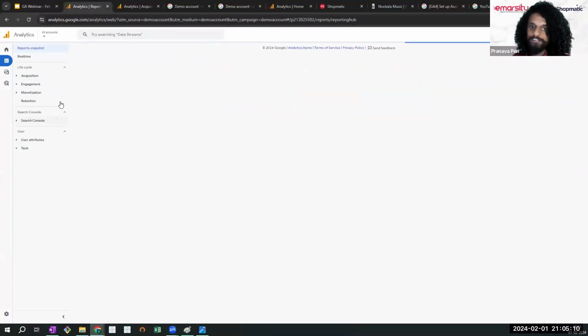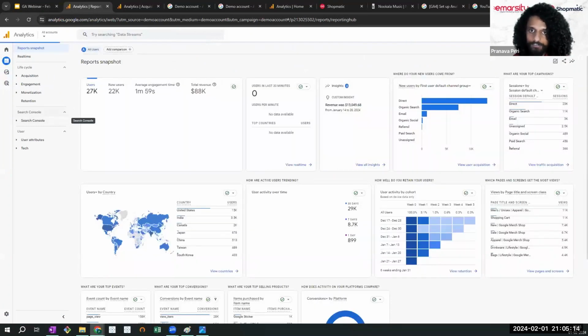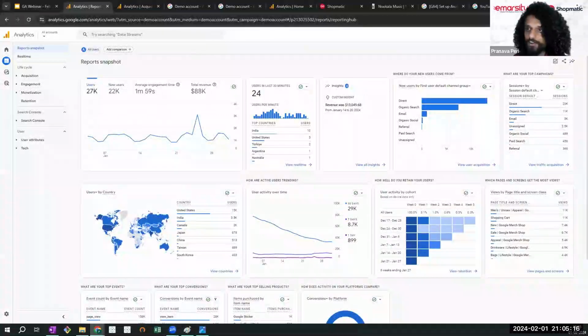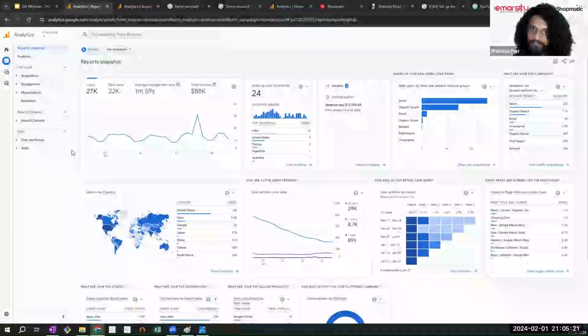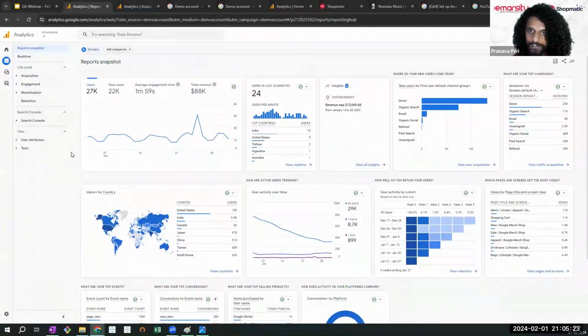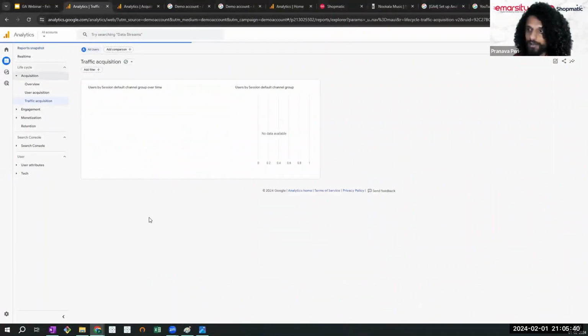Source indicates where our traffic has originated from, like if somebody has clicked on a Facebook post and then landed onto our website. Medium is the general category of traffic source. For example, if somebody did a Google search and then landed onto our website, that means they are called organic traffic coming onto our platform.